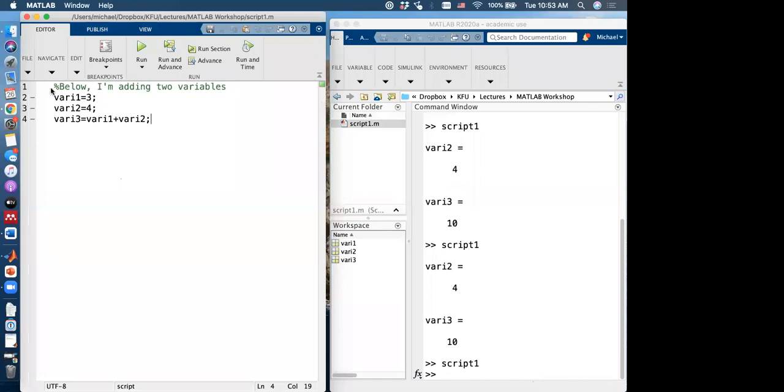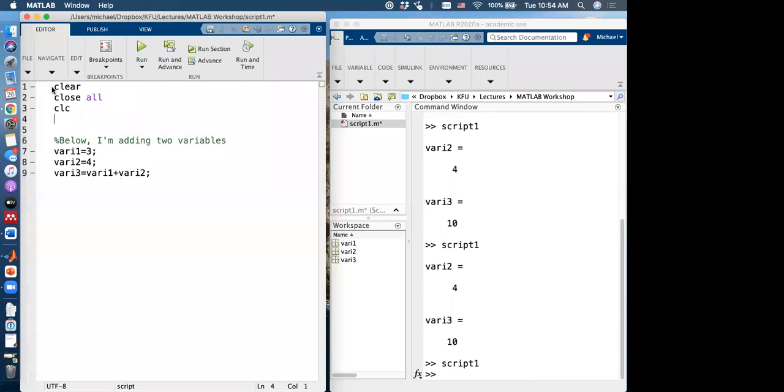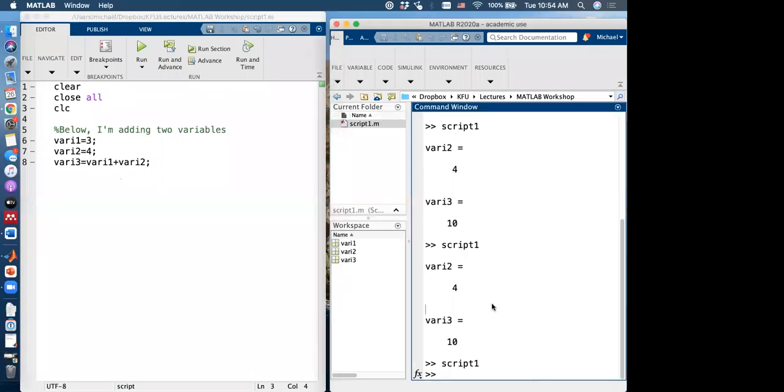Okay, now a good practice when you start a script in Matlab is to start with clear, close all, clc. I always start my scripts like that. Close all is if you have an image.